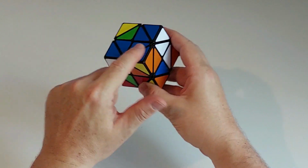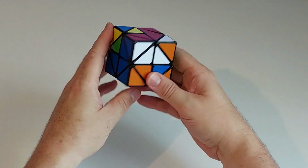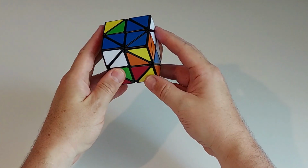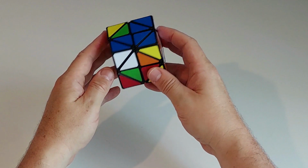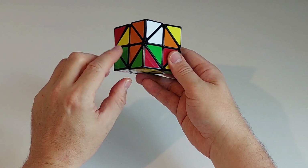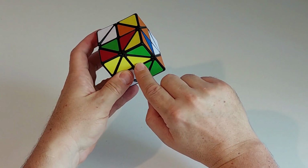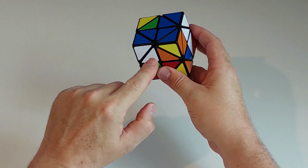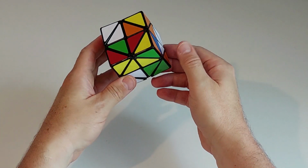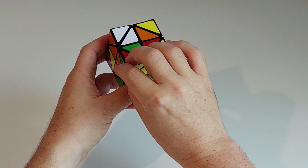I'd like to spin this around clockwise to put the yellow base. Do I have a yellow piece? I don't, and that's really annoying. So here's another technique that I can use, is to put a yellow piece into its place. So, for example, I'd like to put this yellow triangle over to here so that I can get it matched to this base. So I want to move this corner over to this position.